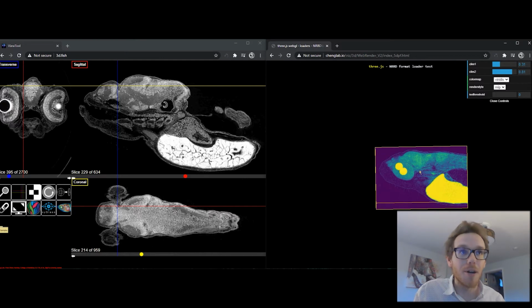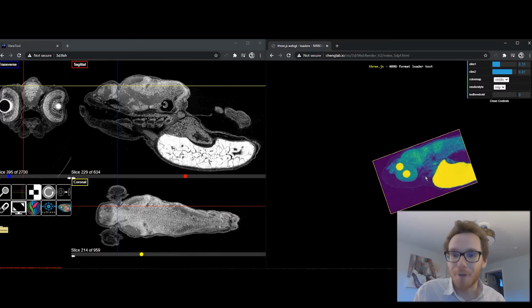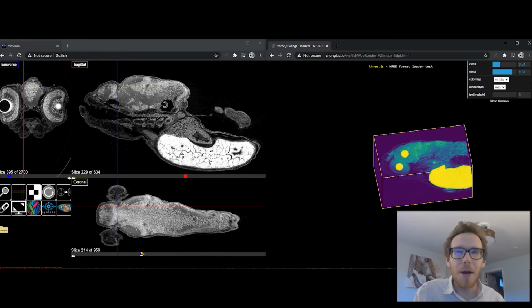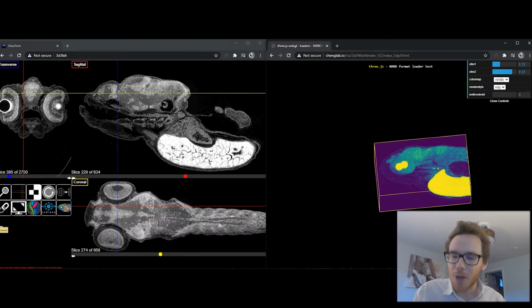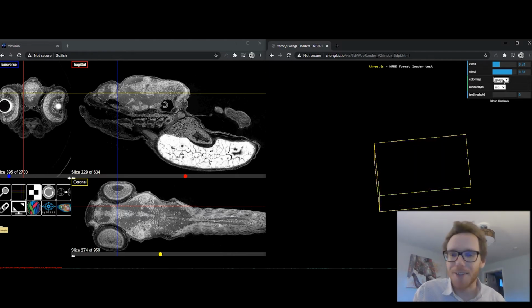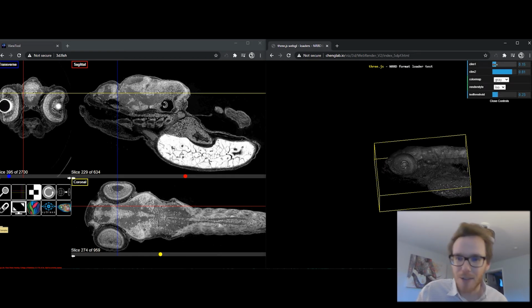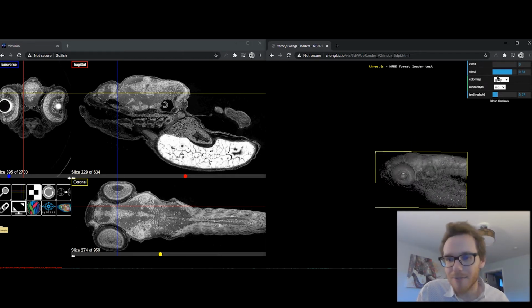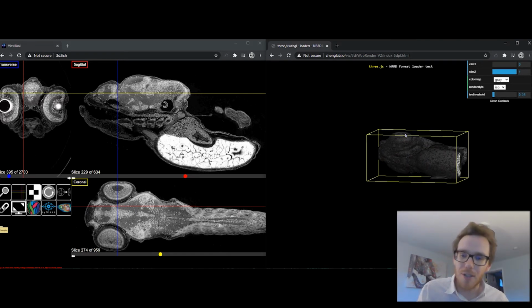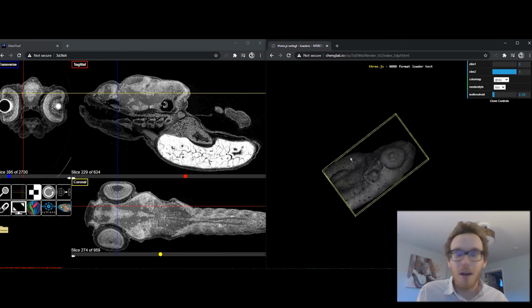So our goal is to take this sample and stick it in the corner there for a better idea of where you are in three-dimensional space in your orthogonal cut plane views, because it's kind of hard to know, unless you're an expert, where exactly you are in each stack of each sample. So our idea is to grab this very downsampled little fish and throw it in the corner and have each cut plane represented on the sample itself in 3 dimensions.